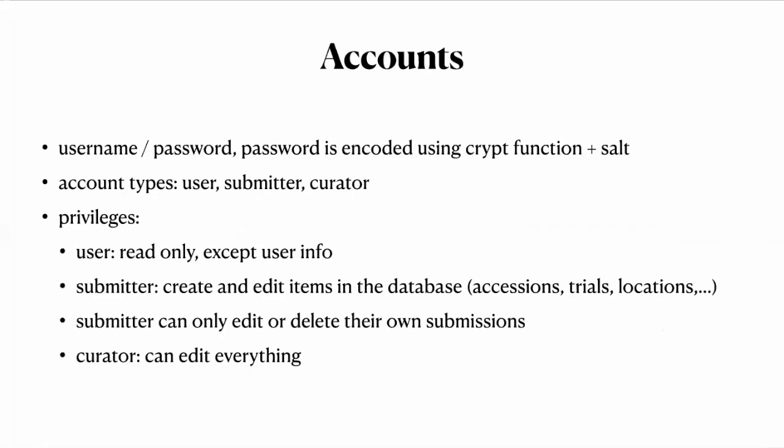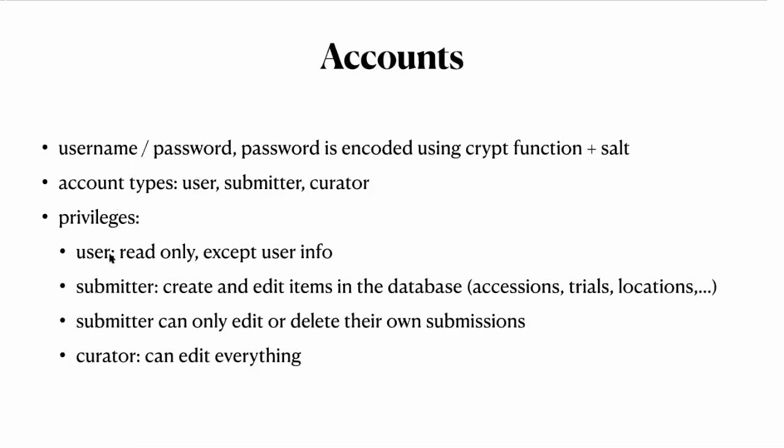Our passwords are encoded in the database, using the recommended password encryption, which is a function that our database manager provides called crypt, and we use salt. We have different account types, and the account types really determine what people can do on the site. The three account types that are the most important are user, submitter, and curator.